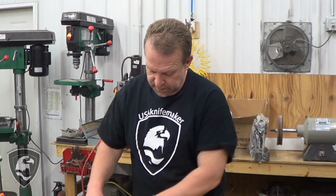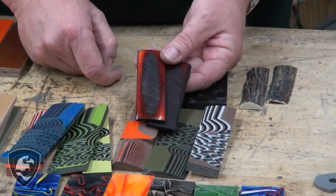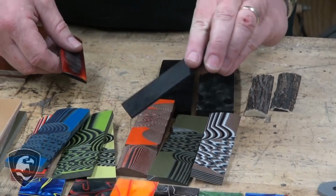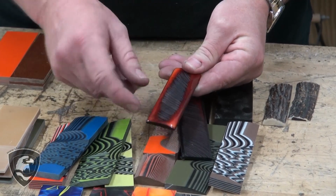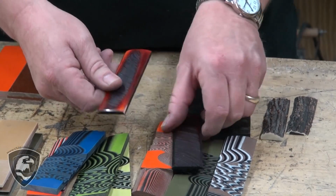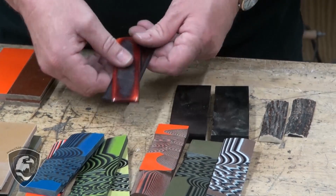Then we've got some other materials here. We've got bone. This is amber dyed bone, and that's called a Remington cut. Across there, you can see it's going to look something like this. Then when you get done sanding it, buffing it, cleaning it up, you're going to get just that wonderful deep red amber dye color there. We carry this amber dye bone in different sizes, different jig patterns.